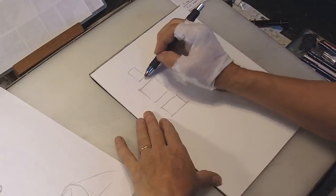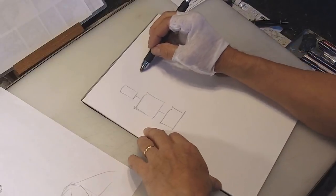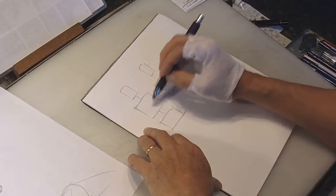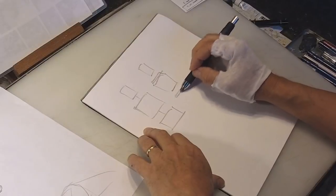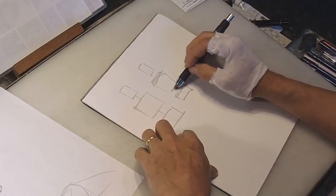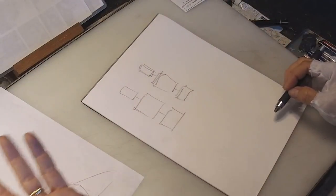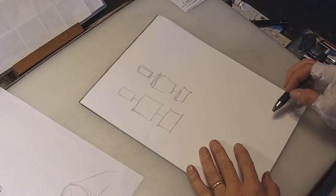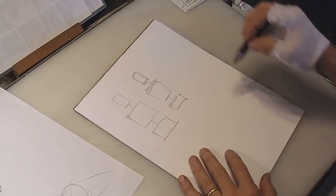There's a human body, neck, spine, and then we adjust that slightly. We make it a little bit more realistic by tapering. So you start real simple by adding shoulder structure, by taking this box right here and tilting it toward you. This is just one among many ways to learn the human physique. It's my favorite way. I learned it sometime in the last 15 or maybe 20 years.